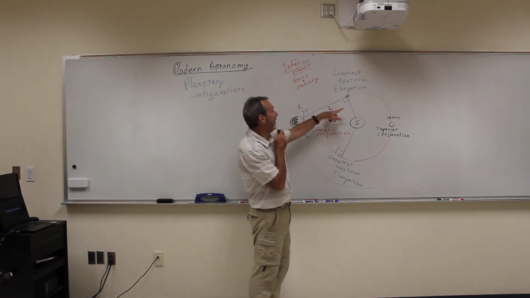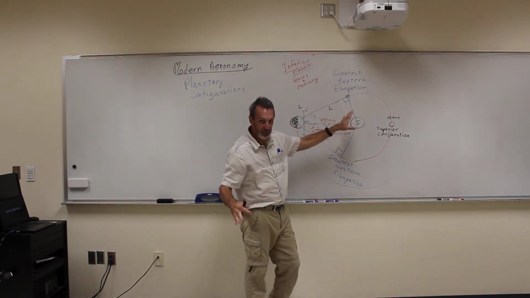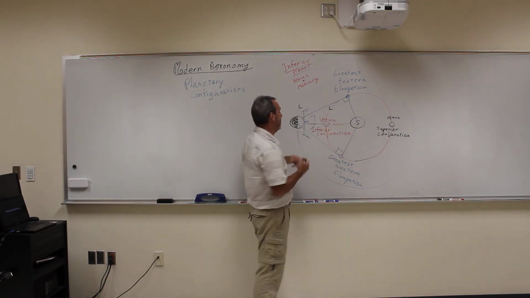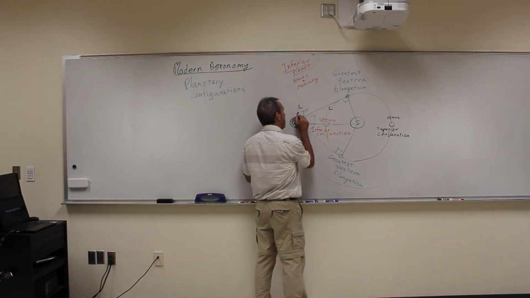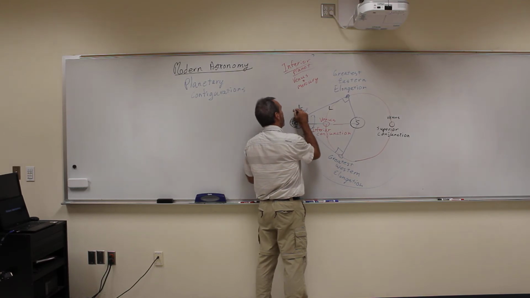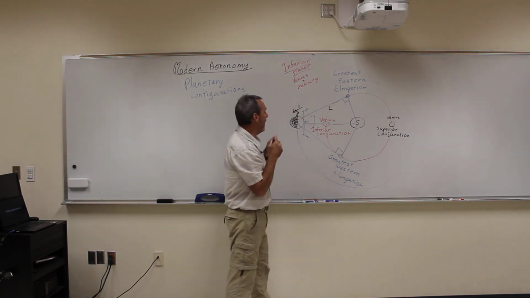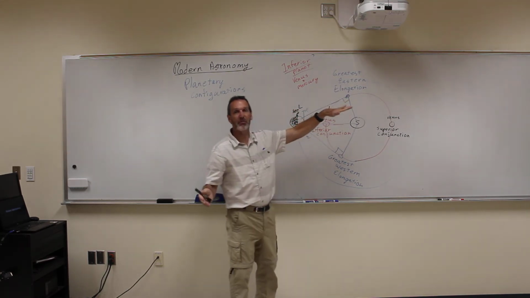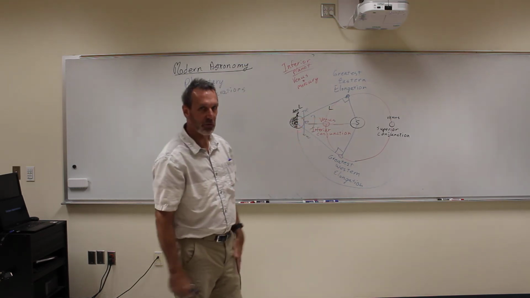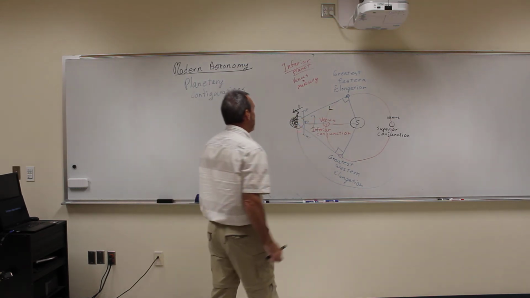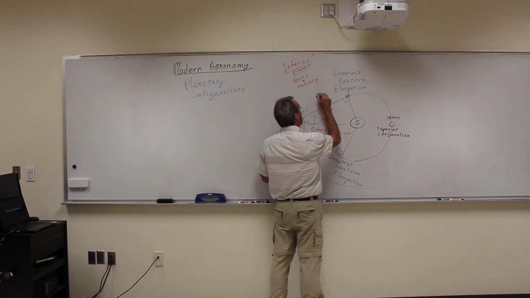But when it's in the eastern elongation, which is kind of confusing, when do we see it? We actually see it in the evening, and you see it best when you're up here around 6 p.m., or right when the sun sets. That's when you'll see Venus the best in the western sky, even though it's at greatest eastern elongation. So when it's up here, we call it an evening star.